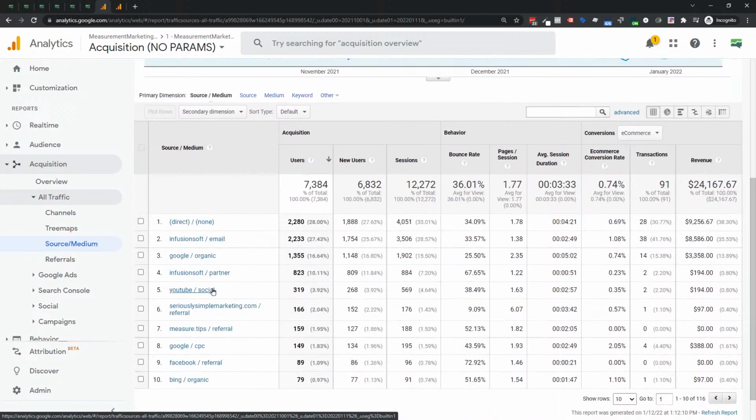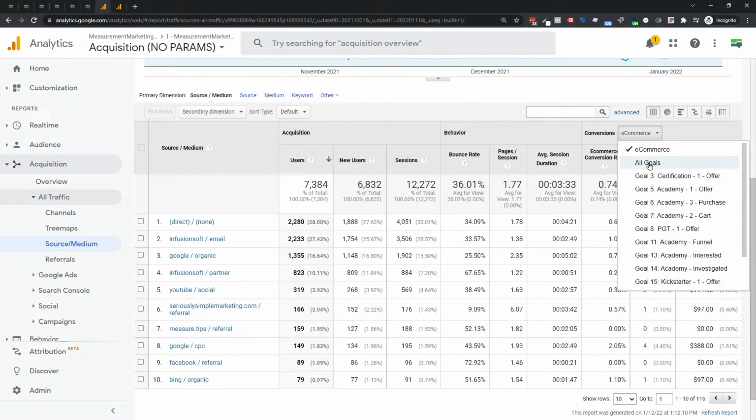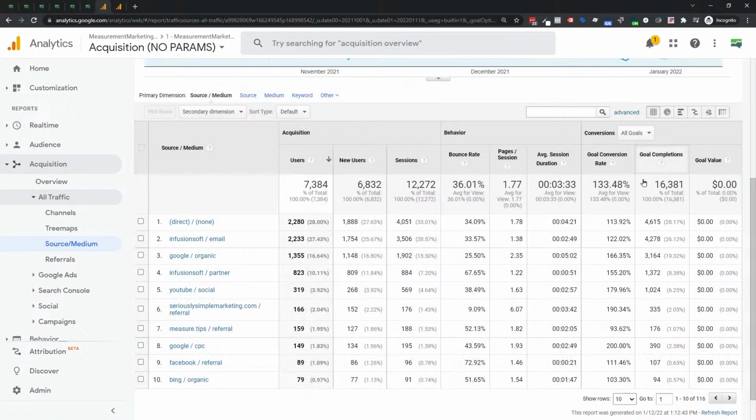In this one report, and if you're going to pick one report, if you only could use one report in Google Analytics, this is the one. For sure, beyond a shadow of a doubt, because it answers most of the questions you will ever have, and it can lead to a lot of really good actions. So this one shows where the traffic's coming from, how much of that traffic you're getting, the engagement metrics, like how is that traffic engaging with the site, and then the results metrics, right? How much money are we making, or in the case of goals, when you have goals set up, what goals are being achieved by which traffic source.